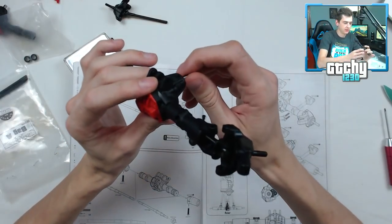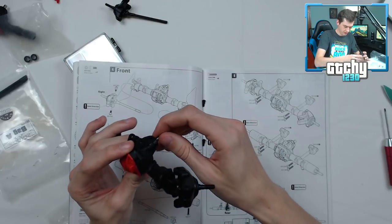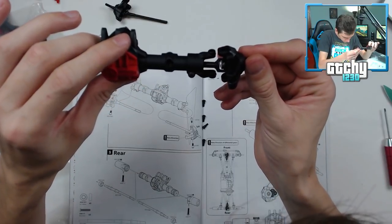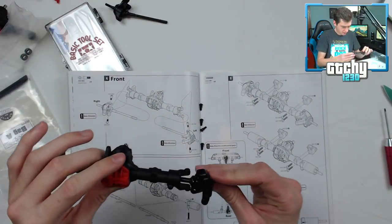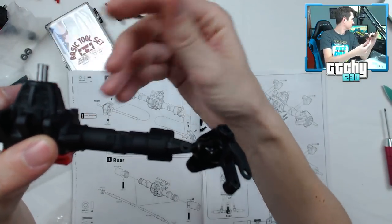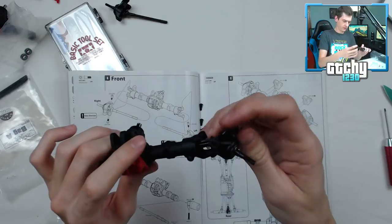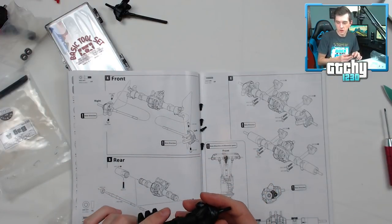It does kind of get stuck. Maybe I need to turn this until it's let in. Not really. Because it's bottoming out before we can actually screw it in. Let me see. I gotta use my thinker here. See what I mean? Let me try maybe turning this thing just a little bit, and maybe that'll... Let's just try turning this, see if it falls in. Guys, what do you think? Do I just need to force it harder? Ah, there it is. When in doubt, force it harder. Okay.